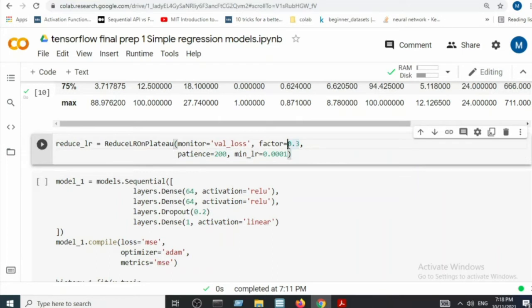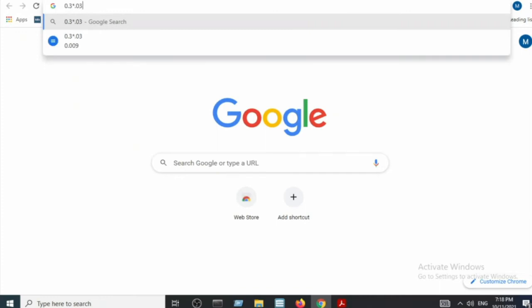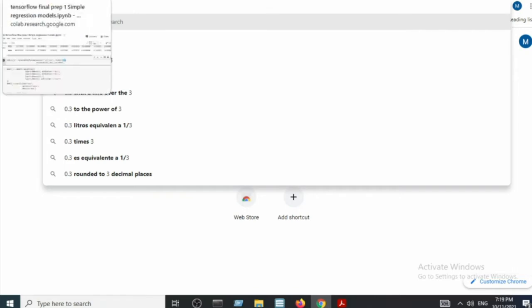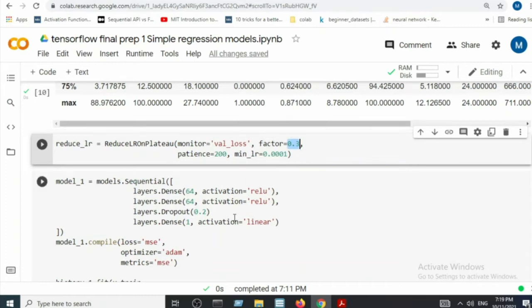So for 200, the model learns for 200 epochs, then probably drops. It trains for another 200 and drops again. And if you multiply this number, basically in 2 steps it drops the learning rate to 1/10 of the original. Which is nice, because the original one was 1 to 1000 and this is 1 to 10,000.